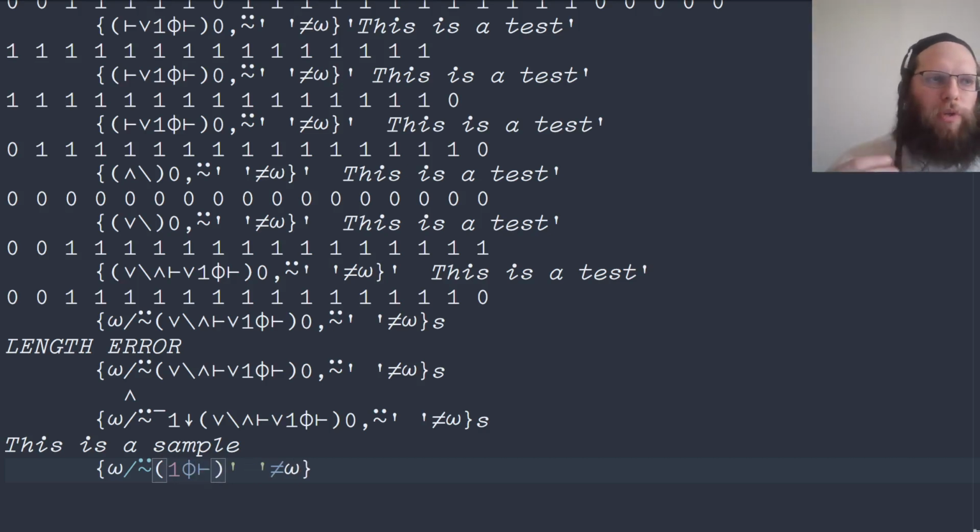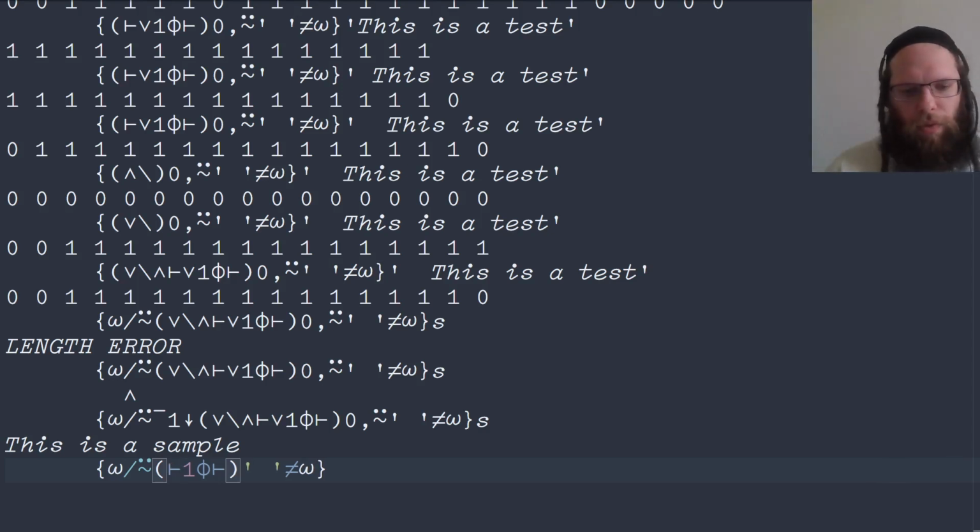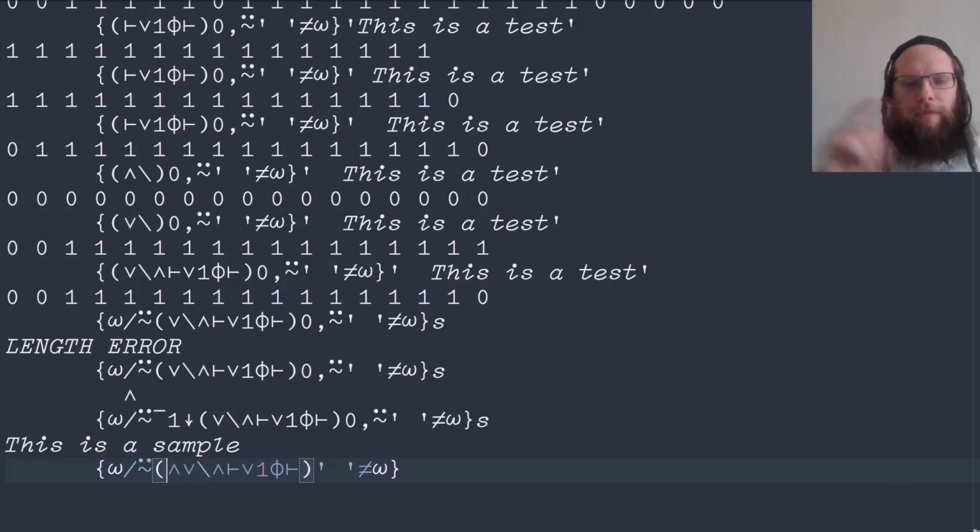So it has to be a non-space or adjacent to a non-space, and it also has to come after the first non-space, and it also has to come before the last non-space.